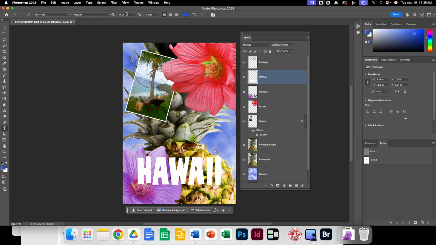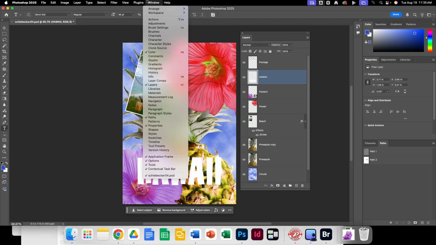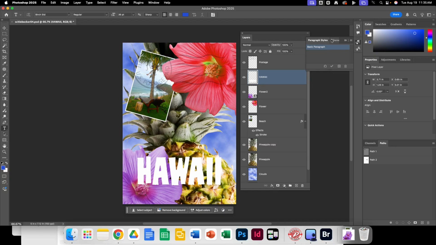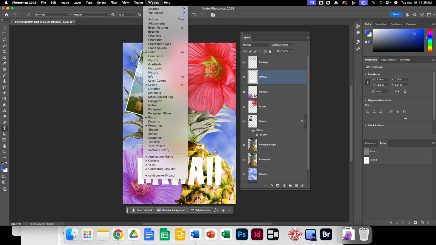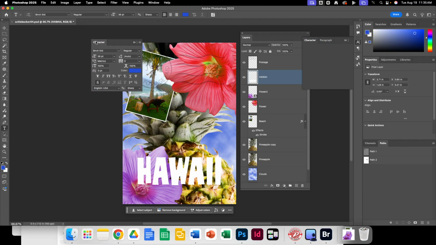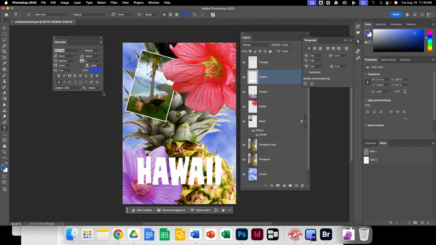Select a large tracking value. We're going to use 250 for our tracking. In order to have the tracking available, you're going to go to Window, and then Character Styles. Nope, that's not it. I'm going to X out of that, hide that. So we're going to go to Window, Character. Okay, so here are all the options for type. So we went to Window, Character, and you can see we're using Birch, and 36.